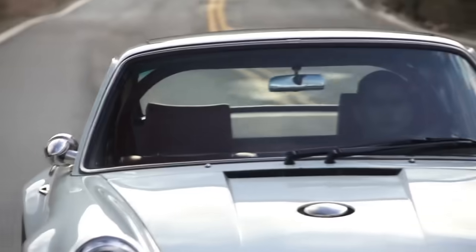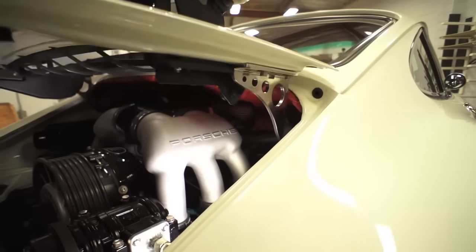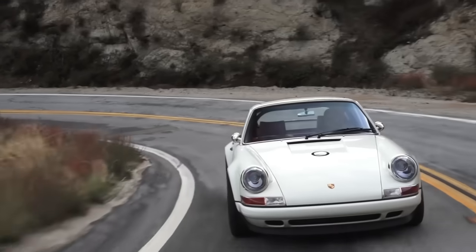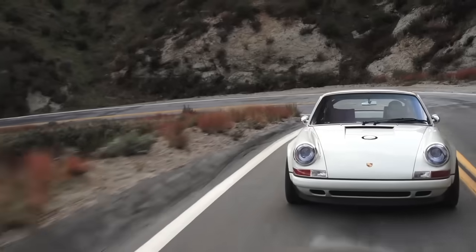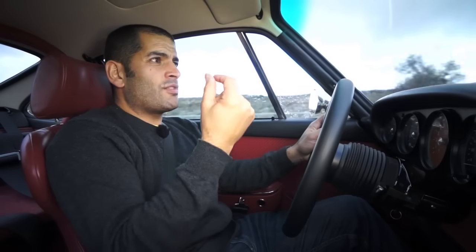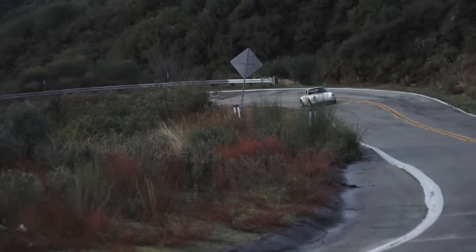Noise, well, yeah, it's all there. This engine is lovely. Nice road car engine as well. This car's got quite short gearing, so first, second, third, nice and short, gives you a load of punch out of slower turns. Gear shift itself is exceptional. They've taken the standard 964 shifter, taken as much rubber out of it as possible, made it really direct, and it's lovely.